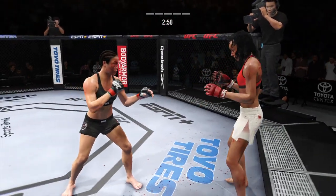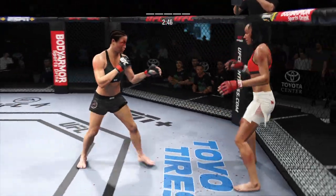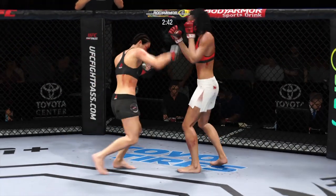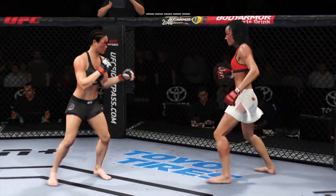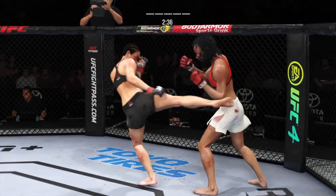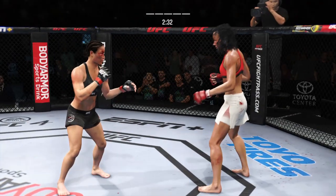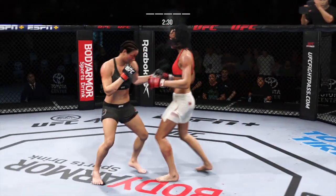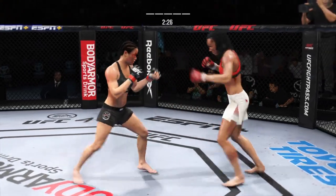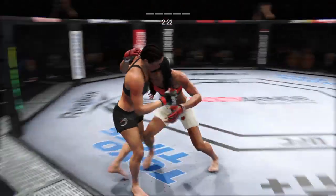Under 3 minutes now to go in round five. Liver kick. Shot to the body connects there. Beautifully placed right underneath the elbow. She didn't really throw a lot of body shots overall in the fight, but in the latter stages, smart to work the body. Both fighters exchange in the pocket here. Man, look at the redness appearing on the left side of her body there. That's starting to really add up.